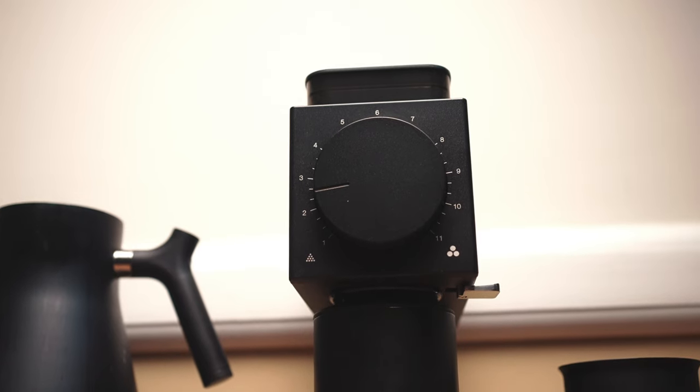Honestly, the Ode is pretty small and mighty. It weighs almost 10 pounds, and I remember the first time I picked it up, I was immediately surprised and slightly impressed by the weight. My use with the grinder probably isn't normal — I've taken it on trips, moved it around my office, and used it for content creation. I've dropped or knocked this grinder over from about three feet multiple times, not because it's unstable, but because I just wasn't being careful. Despite that, it's not showing any wear or tear and it really works like the day I received it.